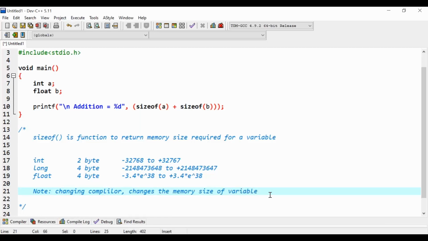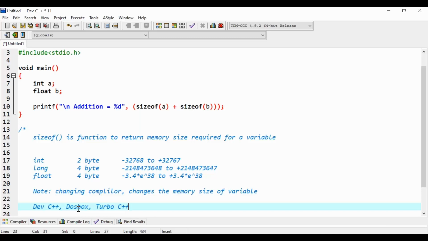I'm using the Dev C++ compiler. In Dev C++, integer requires 4-byte memory, and long requires 4-byte memory. Float also requires 4-byte memory. If you use DOSBox, then in DOSBox integer requires only 2-byte memory. If you go for Turbo C++, then Turbo C++ requires 2 bytes memory for integer.